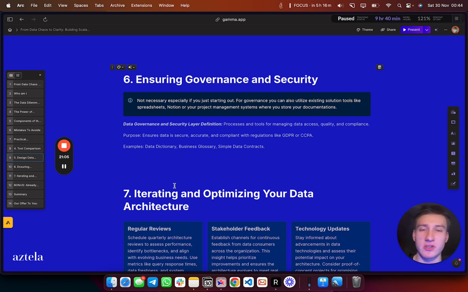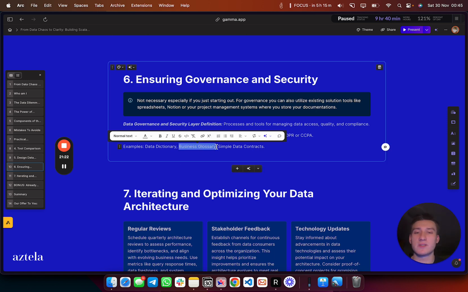basically ensuring the data is secure, accurate, and compliant with certain types of regulations, and also ensuring that the whole data management is seamless and everything is in place and organized. And things to build it are very necessary. At the start, you should build a data dictionary, a business glossary. That's the first one that I would always recommend, because it's connected with the business stakeholders. In the business glossary, you're able to list out the business definitions, so the metrics, the data sources, and so on and so forth, right? And of course, simple data contracts. These are the three things that you should build in regards to the governance part.